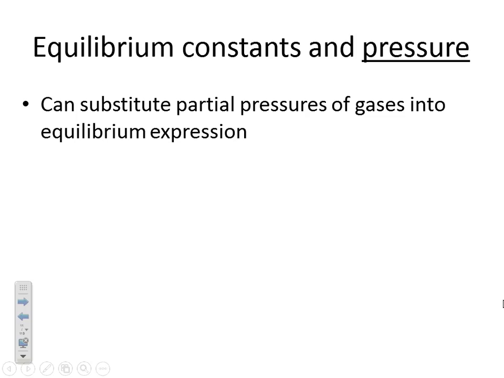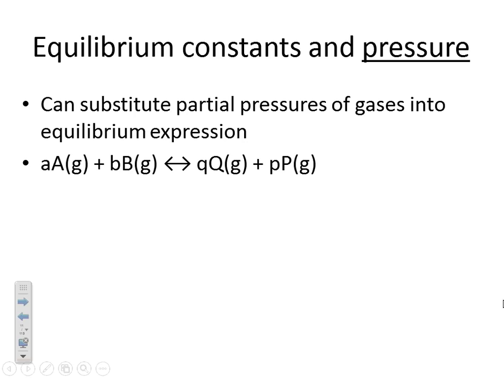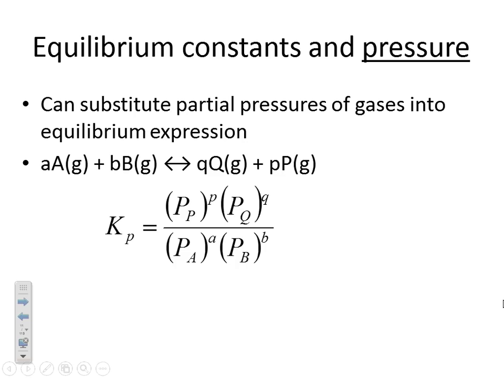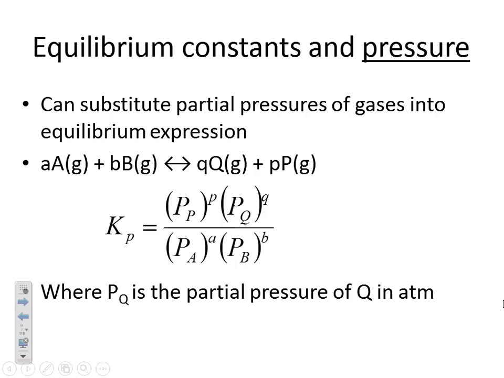Now, equilibrium constants and pressure. You can absolutely write an equilibrium expression, so that whole thing, K equals products over reactants raised to their coefficients, with partial pressures rather than molarity. If you have a system of gases, just gases, then you can do the exact same thing. Now, in this case, instead of square brackets, because this is not molarity, if we have all gases and partial pressures, then I can simply put in the partial pressure of the products raised to their coefficients divided by the partial pressure of the reactants raised to their coefficients, and it's going to work the exact same way. It's going to have the same setup, and it will have the same meaning.